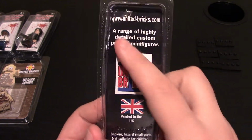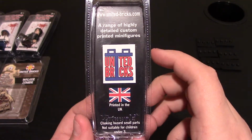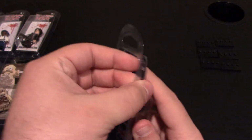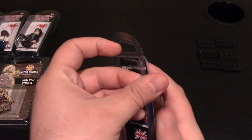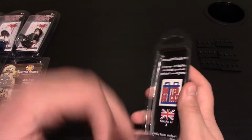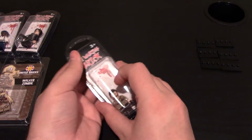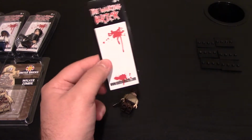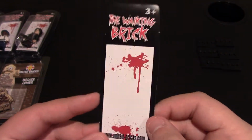So packaging, how the minifigure comes. And then the back is just website, and talks about their website, printed in the UK. And then you don't have to cut anything, they just pop right open on the back. And we'll get him out. Packaging gone. Nice little, again, packaging that comes with it.